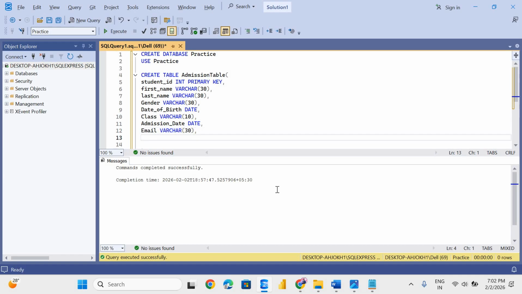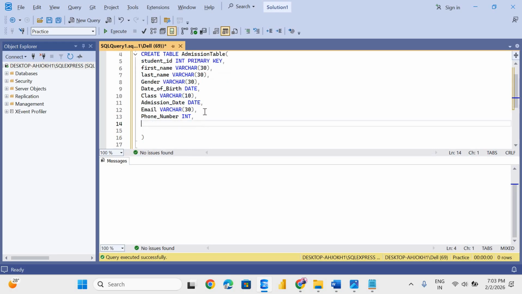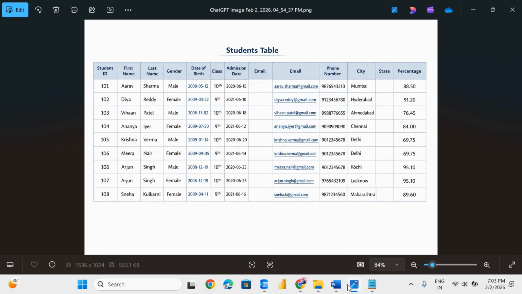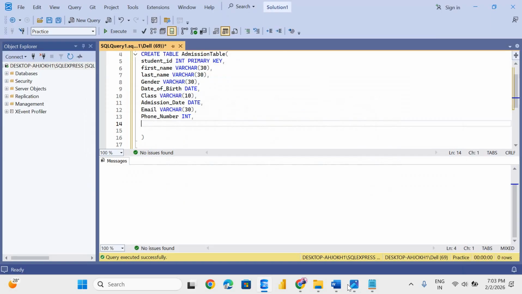Next, what is required? Phone number. Phone number will be a number, so we require int. After phone number, what do we require? City, state.